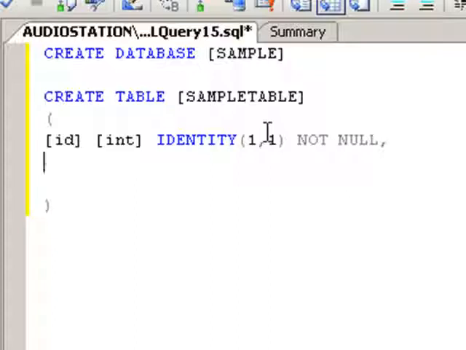Let's create a new line, and let's set the next field to be, let's say, name. We're going to put a person's name in there, and let's make it a varchar, and set it to 75 characters at the max.